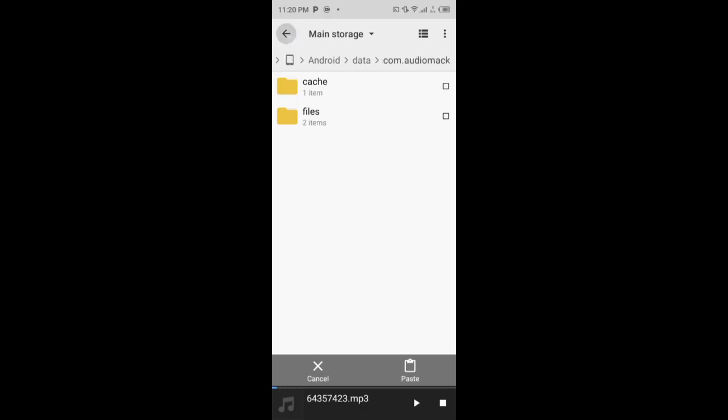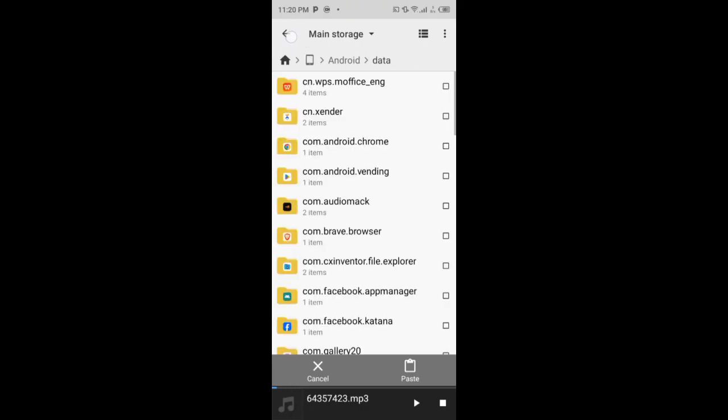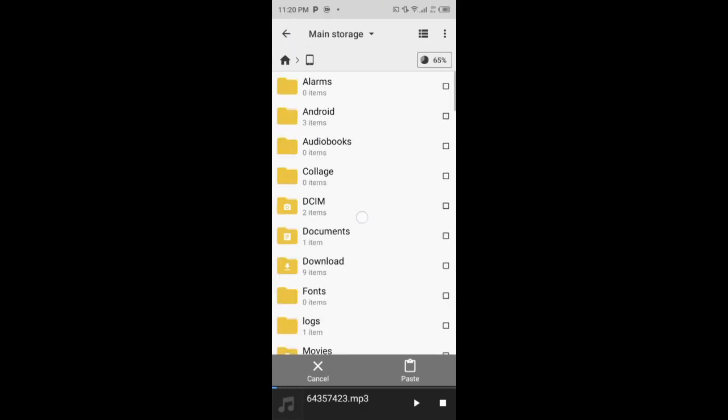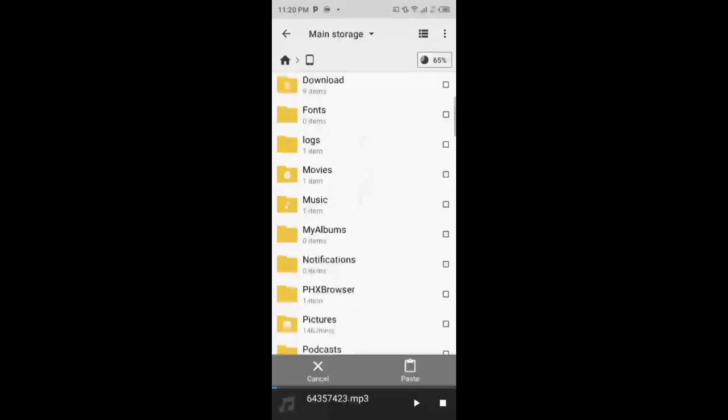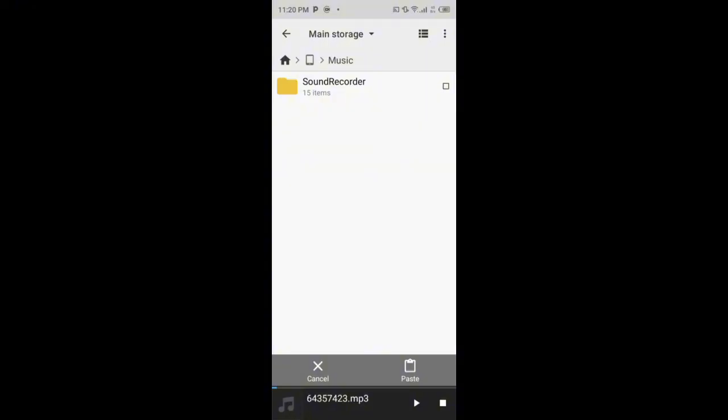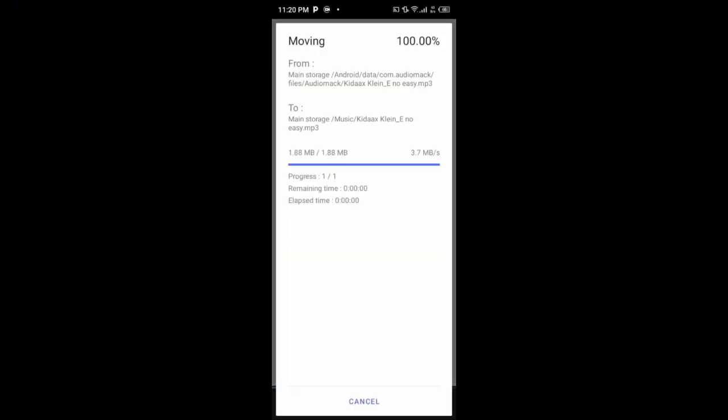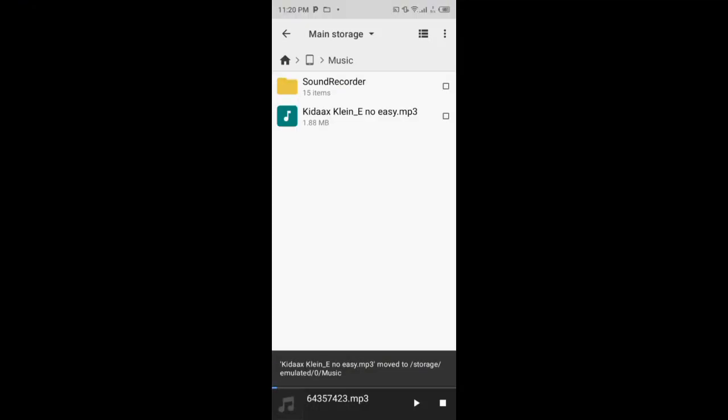And move. Let's just move it to somewhere. Let's save it as a music folder. Yeah, let's see here. And then just paste. And that's it. It's as easy as that.